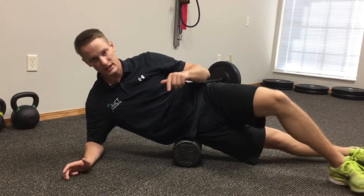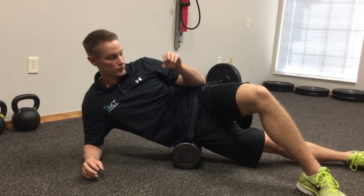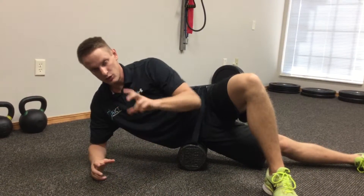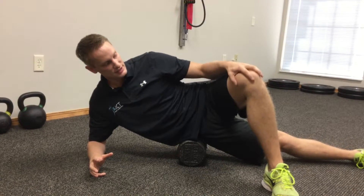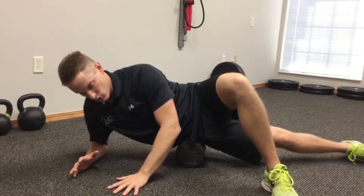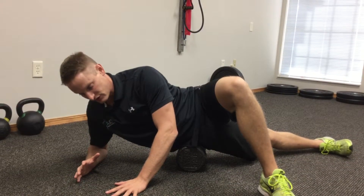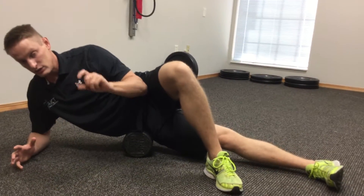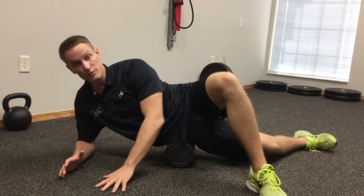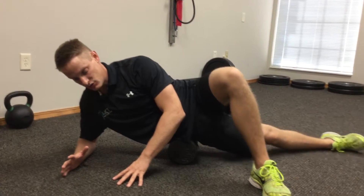You can also do it with a straight leg — that's perfectly fine. It's just that a lot of athletic events occur with 30 degrees of hip flexion, so either way is great. For a more advanced variation, if you can keep the top leg contacted with the ground, go for it. Move the hip back and move the hip forward and see if this feels different between the two. When you do this, never lose that neutral spine — you don't want to be hinging in the low back. Keep the low back stiff and pressurized, and move the hip.